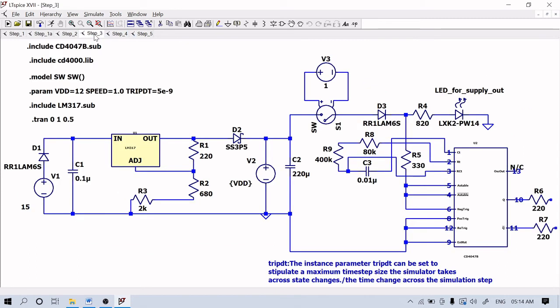So in the third part, I have connected the CD4047 IC. As I said earlier, pin 1 connects to the capacitor. You can see directly connecting capacitor, and pin 2 connects to this resistor part. In reality you have some variable resistor, but you are not connecting the variable part.